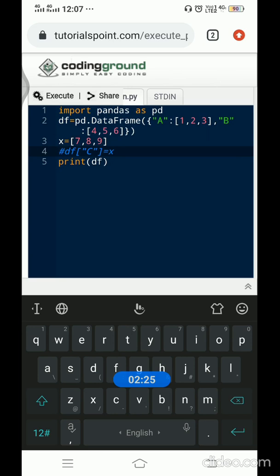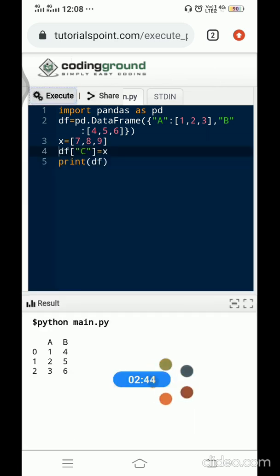So I added that column with the name C in the 4th line, df['C'], where we have mentioned the column heading as C and we have put the value of X in this column. See what will happen if I print this one. This will add one more column in your data frame.